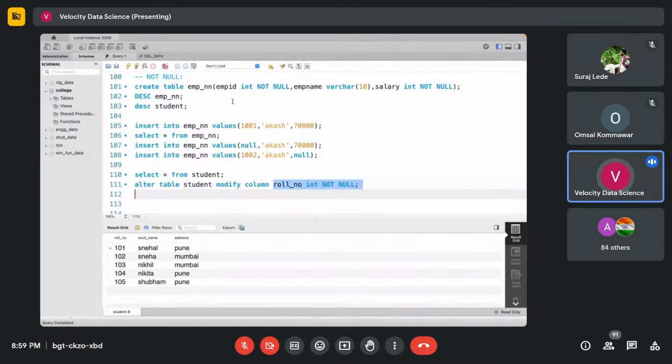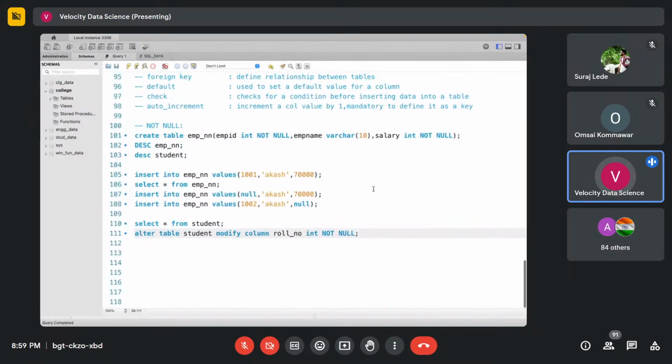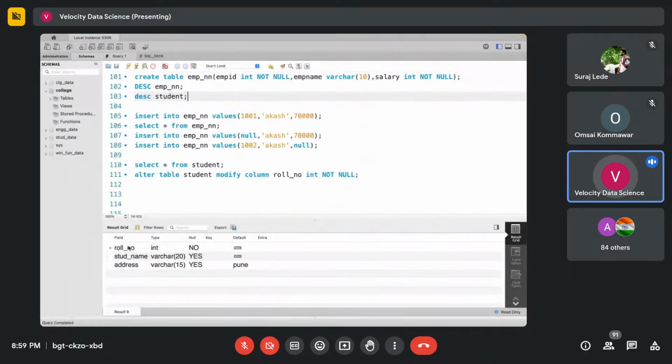The only difference is that here we are creating a new table itself and here we are altering an existing table to have this constraint on it. Now if you describe the student table, it will also say that null values are not allowed in this roll number field. So if you now try to insert a null roll number in the student table, we will get an error.